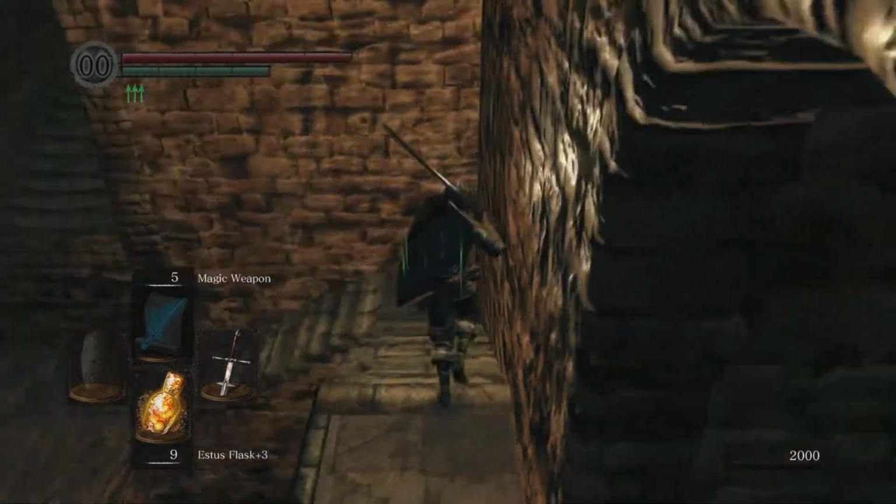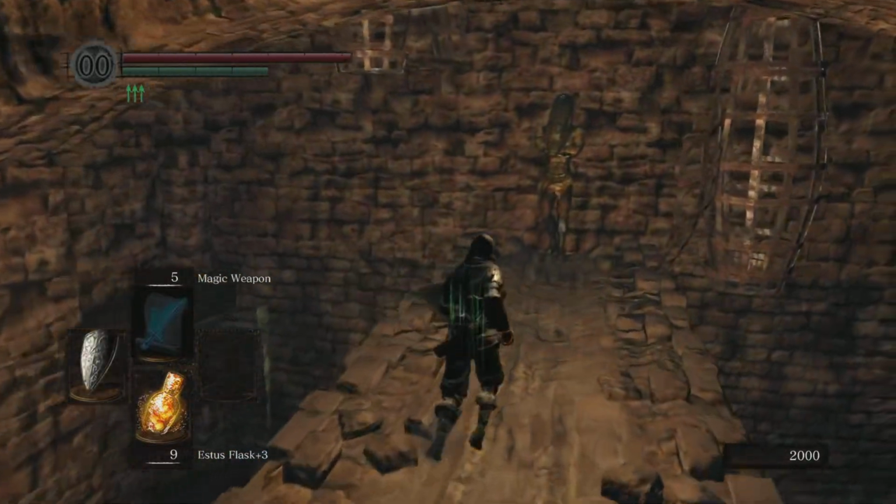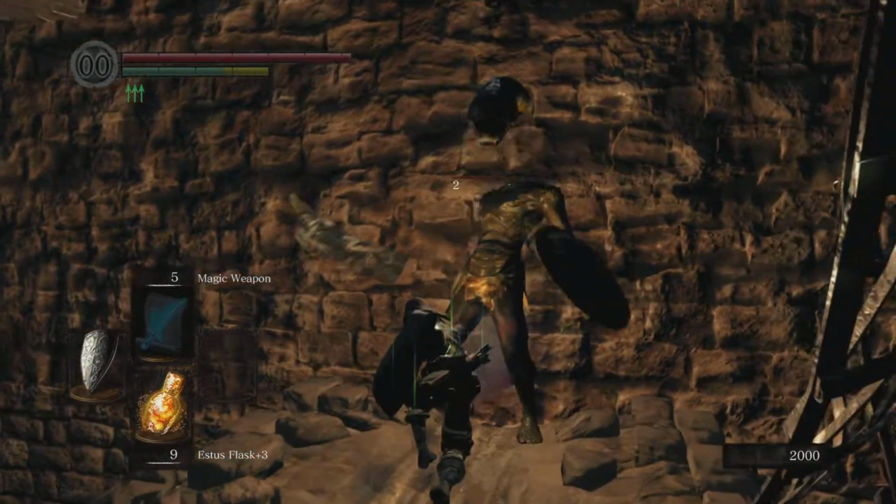That one, I need to get him to open up this wall for me. Let me see here. Punch him, wake him up.